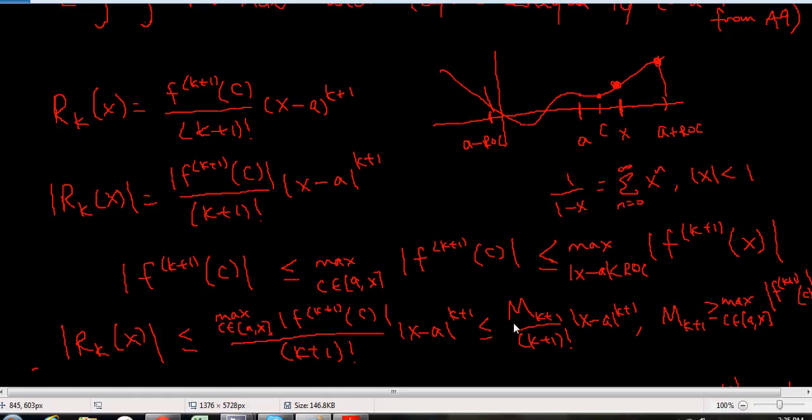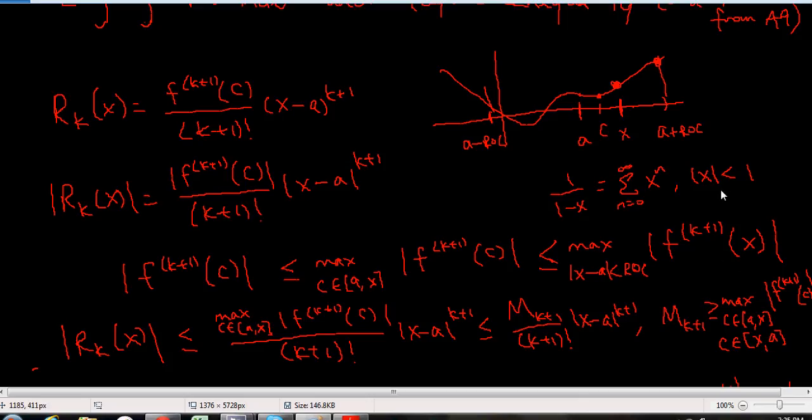I just want to pick M to be bigger than this thing here. And you can follow through the inequality. This all still works. And so the only thing that's changed between the first Taylor's inequality that I've shown you and this one is how we pick M_{k+1}. So we're saying pick M_{k+1} between a and x. You'll notice here that I picked x to be bigger than a, and this is just a convenient way for me to write it, but there's no reason why it should necessarily be like that. In fact, if x is smaller than a, then you would just write c is between x and a, like that. So you pick the one that works depending on how you pick x and a.